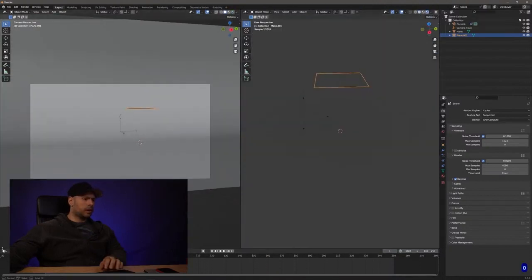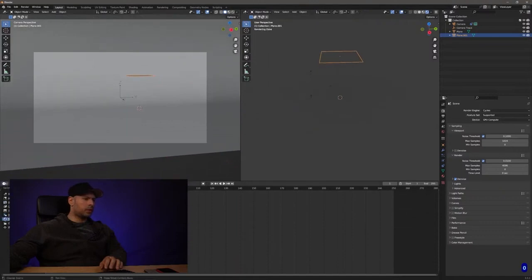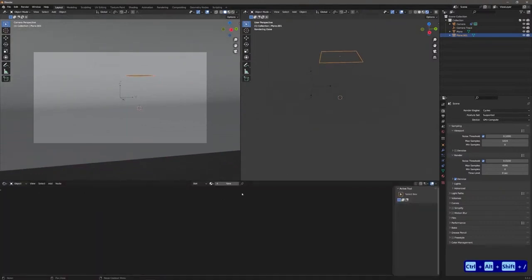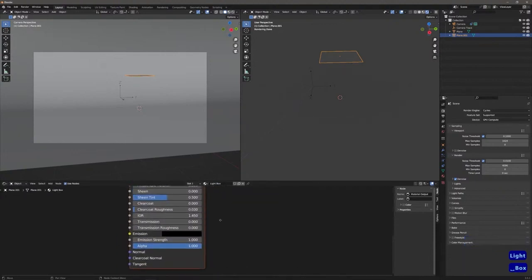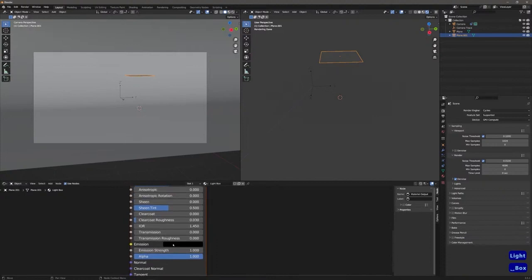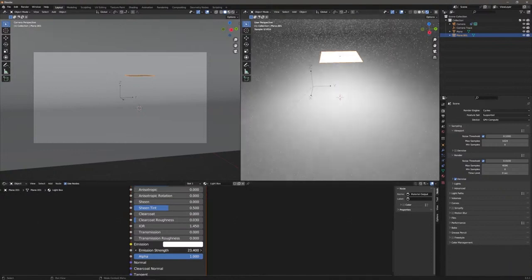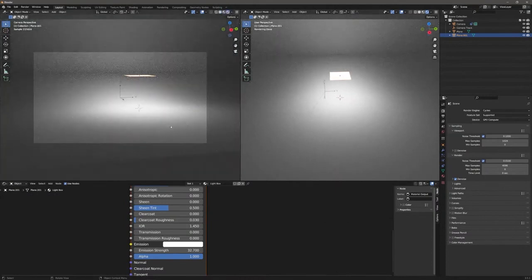Here, I'm going to use this bottom area that I've left up for shader. In my shader, I'm going to add a new shader. I'll call it light box. And you can use the Principled BSDF shader. It has all sorts of great stuff. If you bring up emission, set it to white, you'll start to see some glow, but we can crank up that brightness to whatever we want it to be. You can hear my video card is starting to ramp up speed here, getting ready for takeoff.